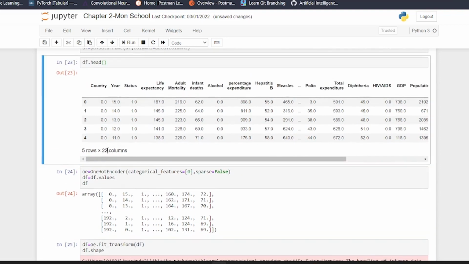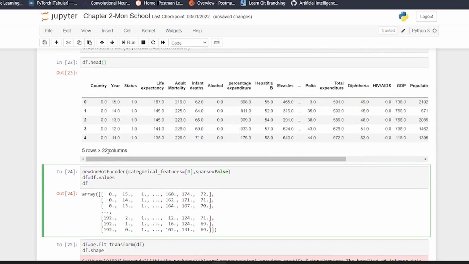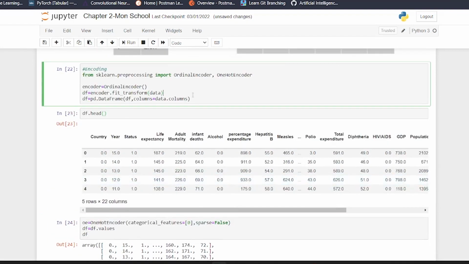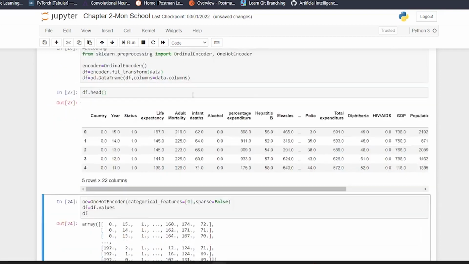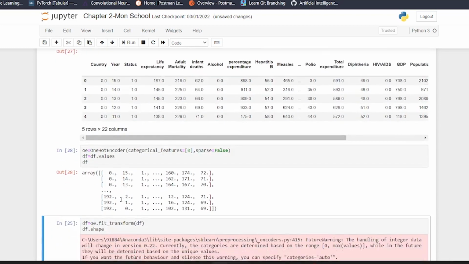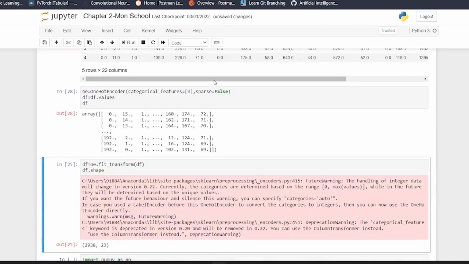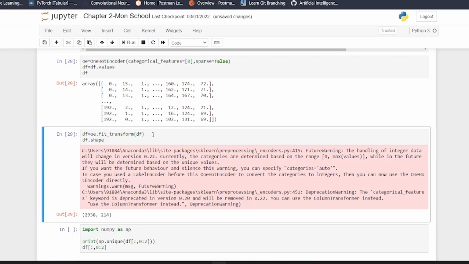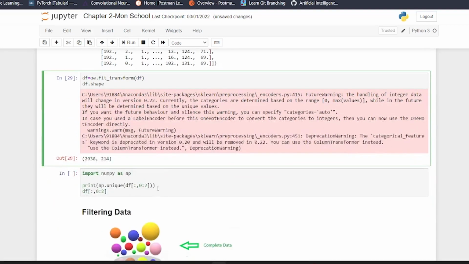It would be 21 plus 193. We would run this cell again. Here we have done it for the 0th column. We would eliminate one column, so 22 minus 1 is 21, and then 193. So it should give us 214 columns over here. Yes, it is giving us 214 columns. So that is exactly how it works, right?